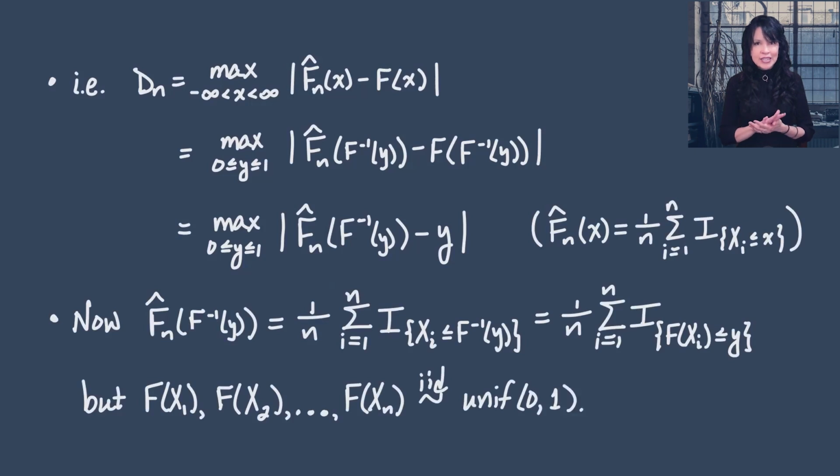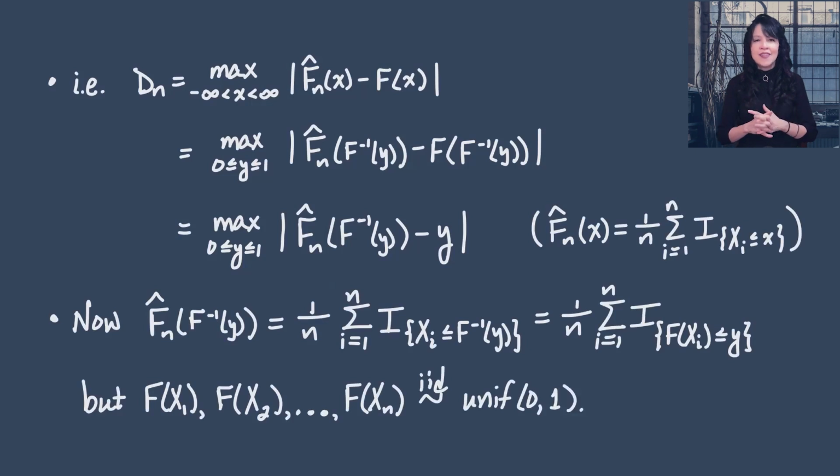I'll remind you one more time that we are trying to look at the behavior of D_n. So I'm looking at, if I do this, something that has the same distribution and acts the same as the Kolmogorov-Smirnov statistic. When it actually comes down to performing the test, you better use your data and your CDF. I'm just saying we could transform to different things as long as it will still act the same in our quest to figure out how it should be acting. How large, how far away from 0 is a number that's too big for the Kolmogorov-Smirnov statistic, which is supposed to be getting very small.